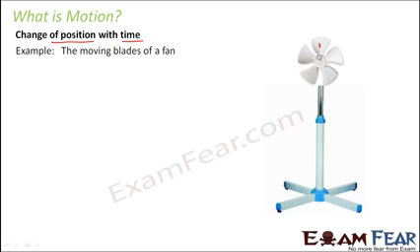Now, when you switch it on, what happens? It starts moving. Just observe the position of blade 1 when it is at rest. Right now, this is the position. It is here. But as soon as it starts moving, the same blade 1 is changing its position with time. As time is passing by, the position is also changing. So we say that the blades of the fan are in motion. That is, it is moving.